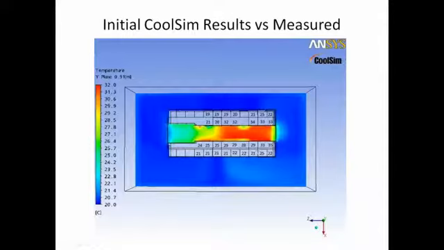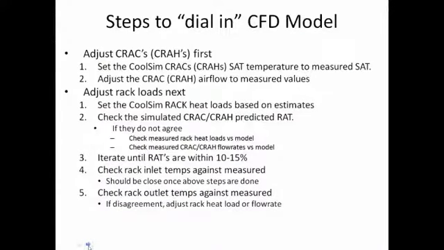And the reason that's true is that when you produce an electronics package, the design engineers, and having been one myself, I can speak to this, you design it for max load. So you put a fan in there that's going to be able to take care of the maximum heat dissipated depending upon the configuration of the particular server that you are building. But then what happens is, of course, somebody buys the server and only configures it partially. So you've got a big fan and not a lot of heat load. So the delta T is low. And all you have to do is go back into the CoolSim application and reset that.